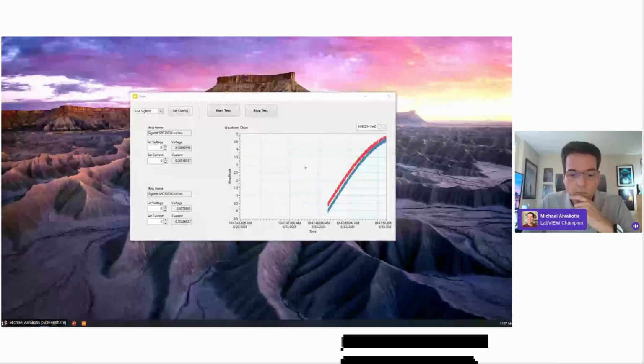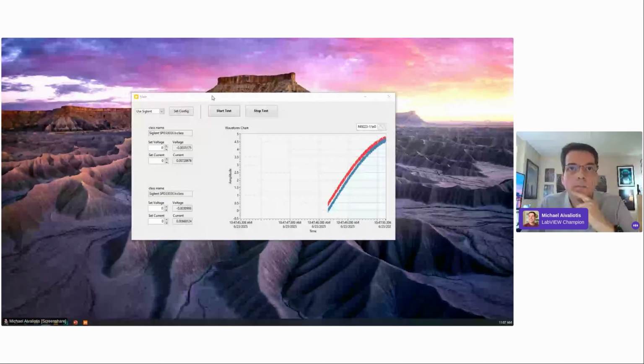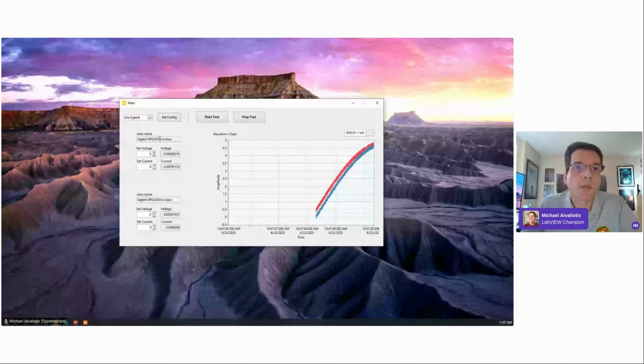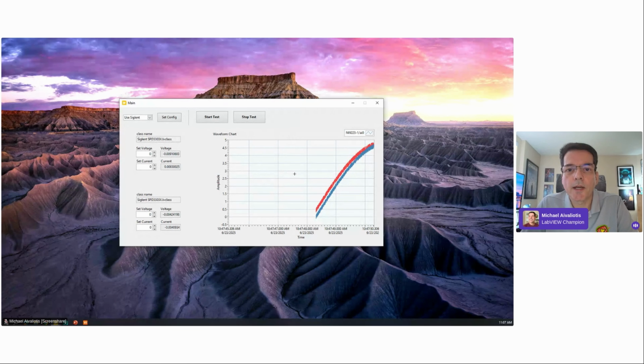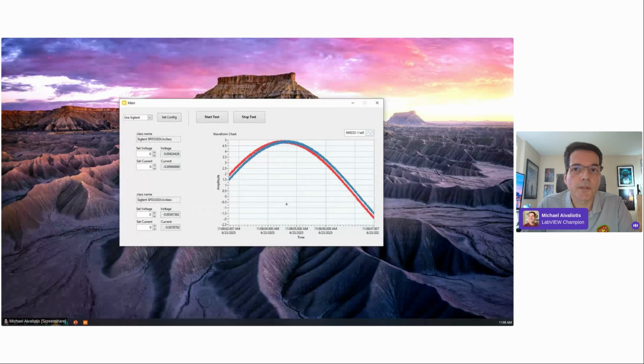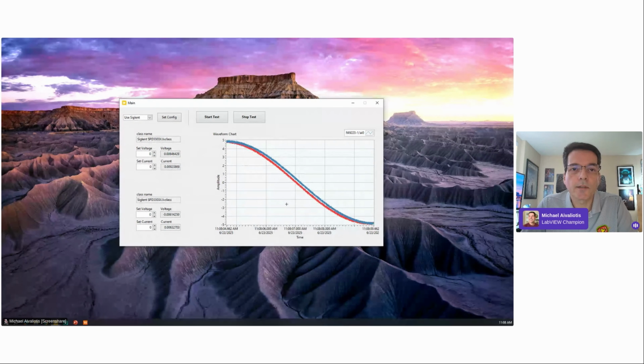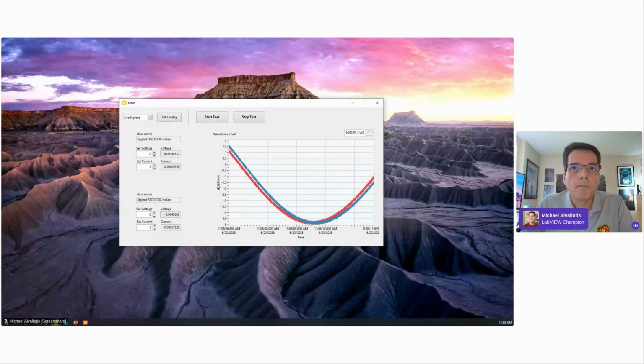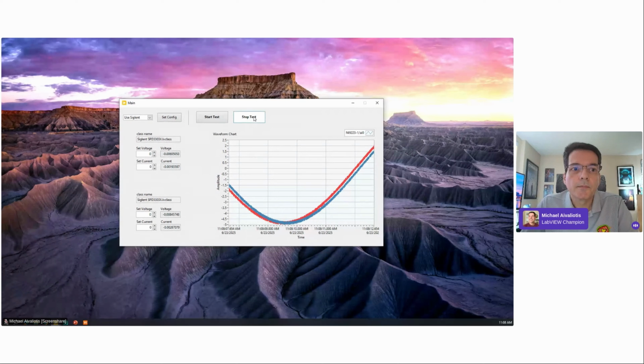Here you will see a VI that has our basic functionality: it has two power supplies and acquires data from an NI cDAQ module. If we start the test, we'll see that we're acquiring data and displaying it on the UI. Of course, this is just dummy data from a simulated channel. And then we can stop the test.